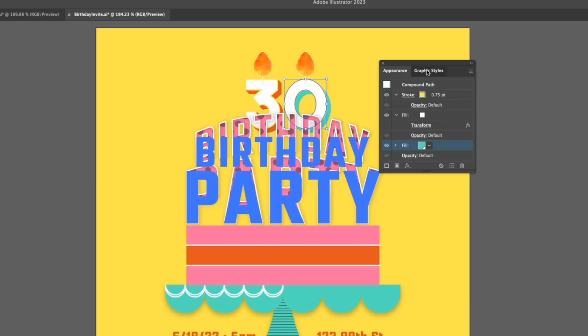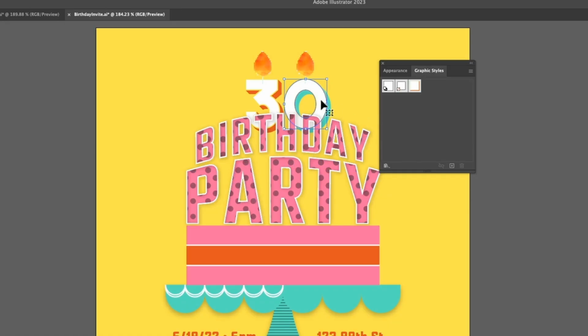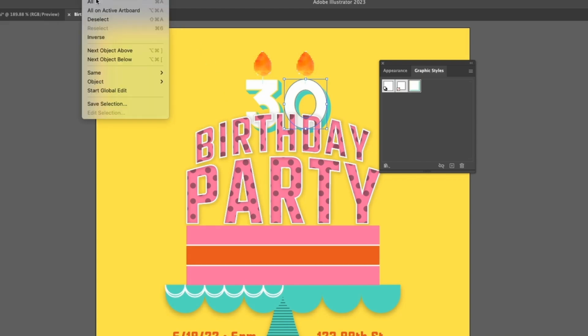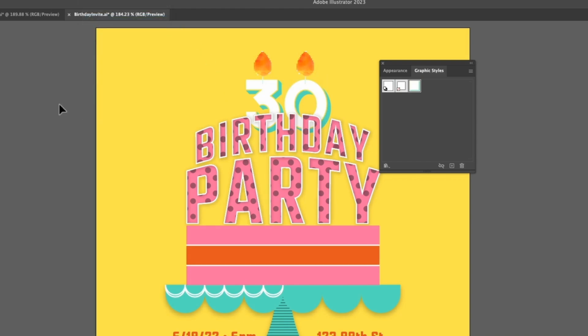Click the Graphic Styles panel tab, and what I want you to do is press Option on Mac or Alt on Windows and drag the shape on top of the candle graphic style thumbnail right here. Release the mouse and then the key, and you just updated the graphic style. Look what's going on over here. All right, choose Select, Deselect, save your file. Click the Appearance Panel tab, and with nothing selected, you'll actually see no selection, Candle. That means that the next thing you make will have the candle formatting applied usually.